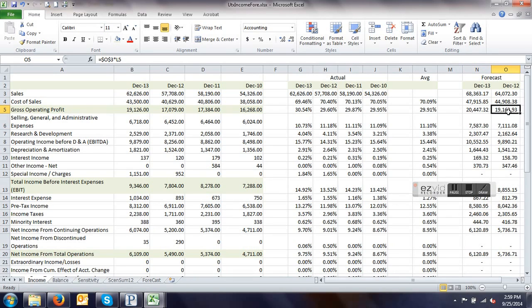All right, in our balance sheet, we're interested in our working capital numbers.